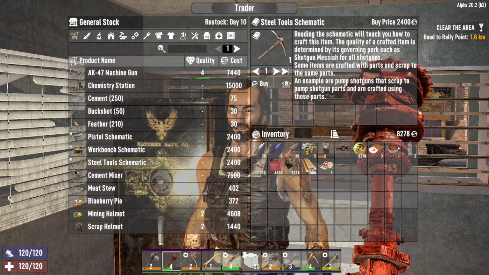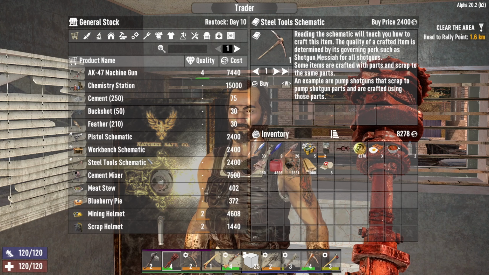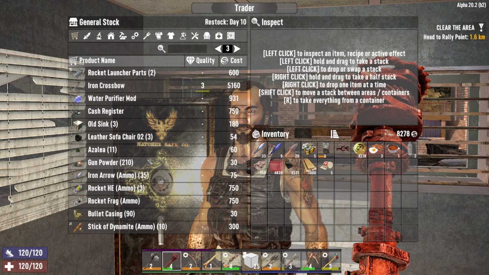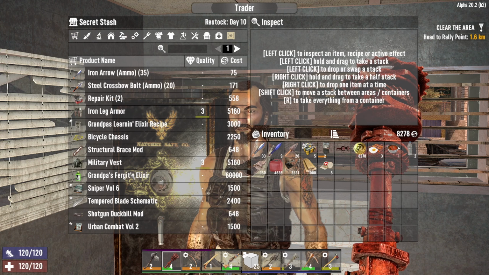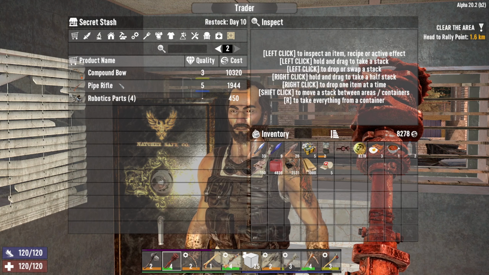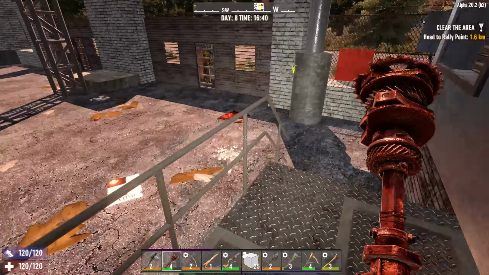I don't think so. That steel tools schematic is an interesting one, because we could start buying a bunch of steel and we'd be able to make a steel item, whether that's a pickaxe or fire axe or whatever, it doesn't really matter. We've got a couple of days here to figure out if we want to do that, I think. I'll have to see what day it is. I don't remember at this point. Sniper Volume 6. Craft Armor Piercing 762. Oh, that's an intriguing one. Yeah, we don't really have enough money, but whatever, it's fine.